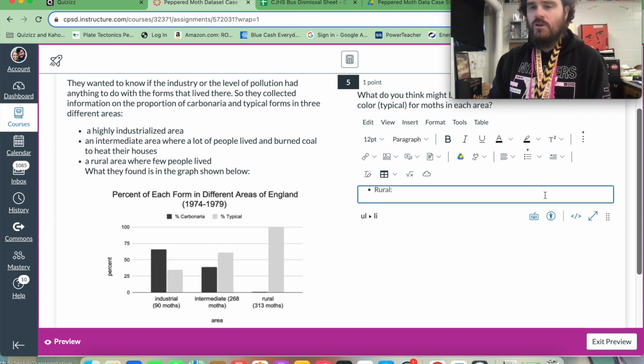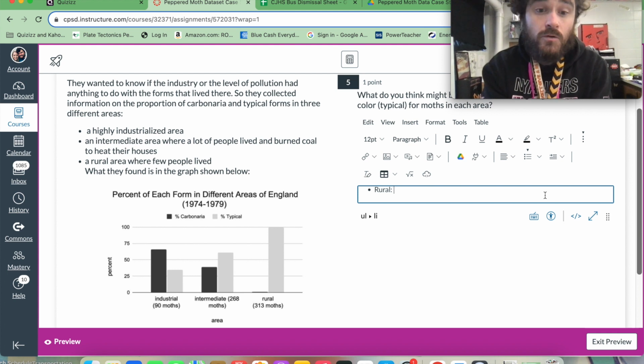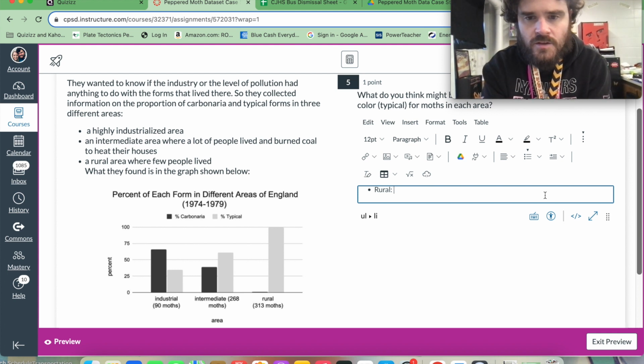Best in that environment. I'm going to introduce a word to y'all to make sure y'all know how it's used. Y'all have probably heard the term survival of the fittest. I'm going to use the word fit in my last answer. So the light moths are obviously killing it in rural. So I'm going to say the light moth would survive best in rural areas because its adaptation makes it the best fit for its environment. I'm bad at typing, y'all.